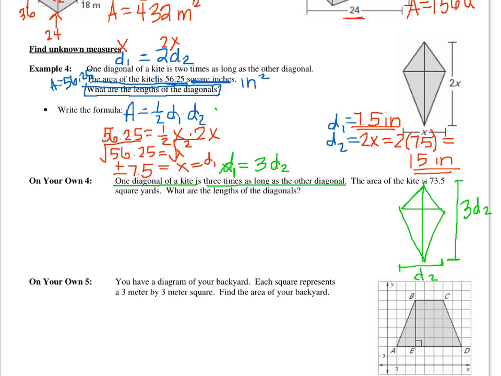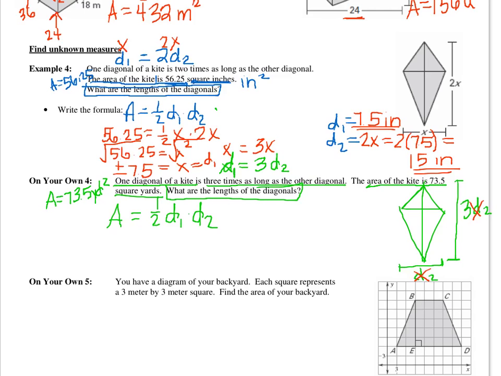Or if we make it like the picture above, instead of saying D2, we could say 3 times X and then just a plain X. We could use our X's there as well. So here we could say X equals 3X. So let's write an equation here. Oh, I didn't finish reading my sentence though. It says the area of a kite is 73.5 square yards. So I know A equals 73.5 yards squared, and it says kite, so let's write our kite formula down. Area equals half of D1 times D2.